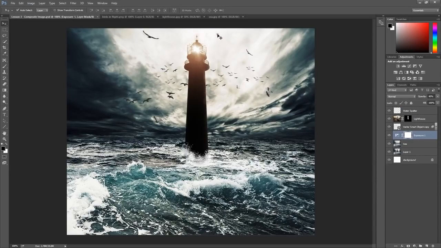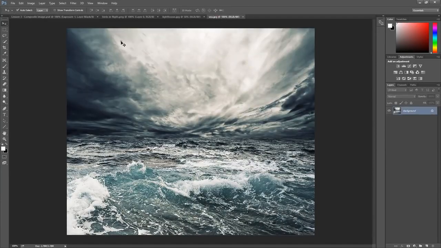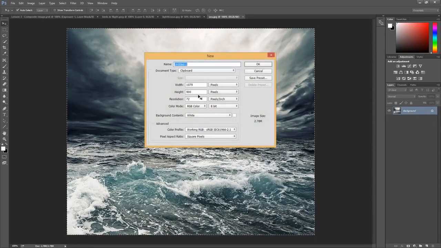So how do we go about doing this? Well, we're going to have to create a new document first of all. But a little tip for creating this document, I'm going to basically copy this into a new document. So my sea, which is my background image, into a new document. So to do this again, simply Control A to select everything, Control C to copy. A little shortcut then, Control N, so that's Control N, will create a new document for you.